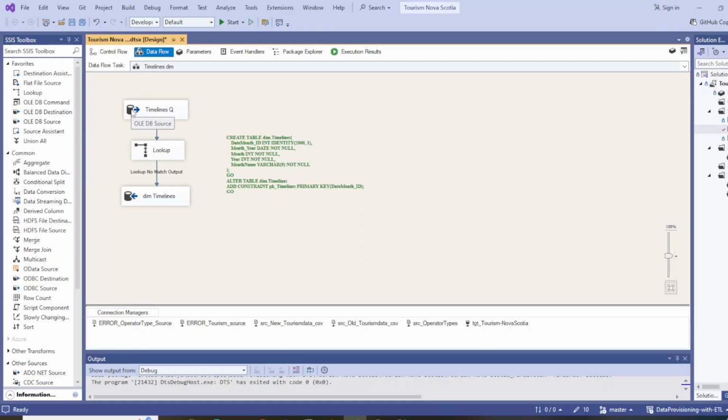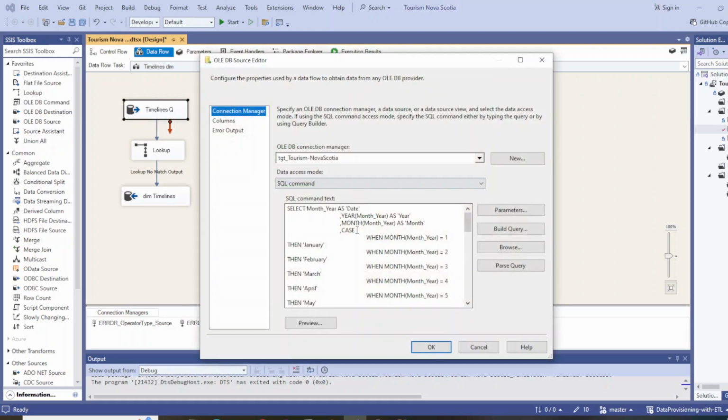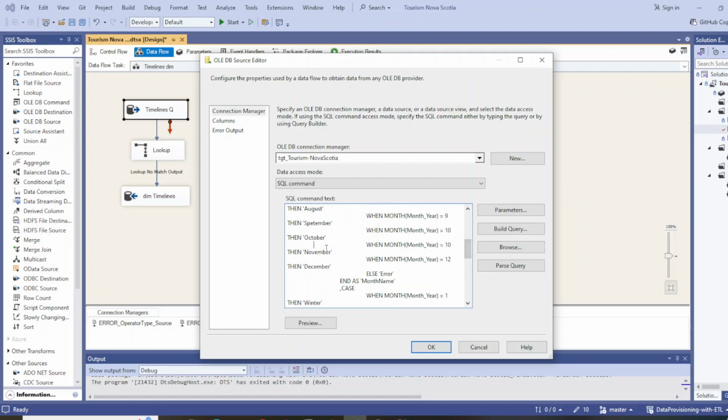In this query, all I'm taking is one column which came from the source data, which is essentially a datetime field, but using that field I have segregated it into year, month, and then arranged the month number and the month name.